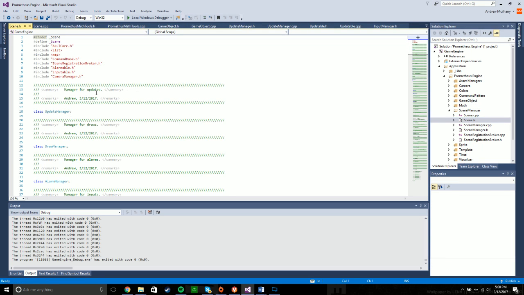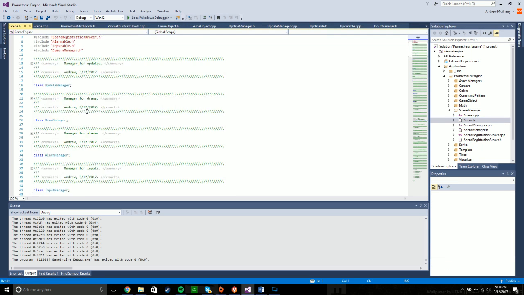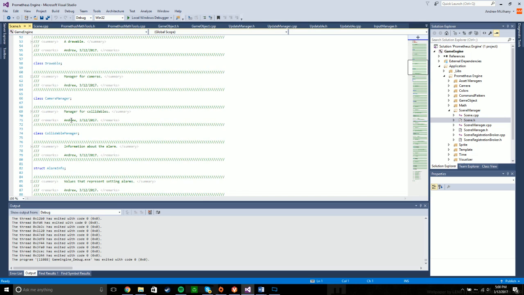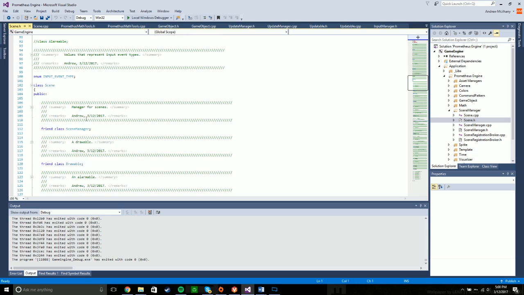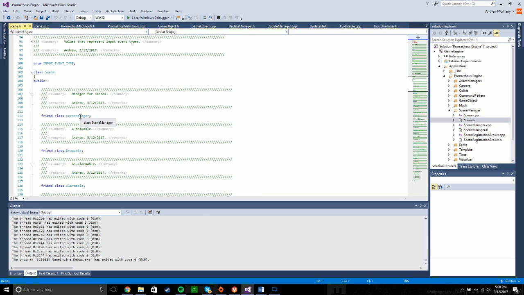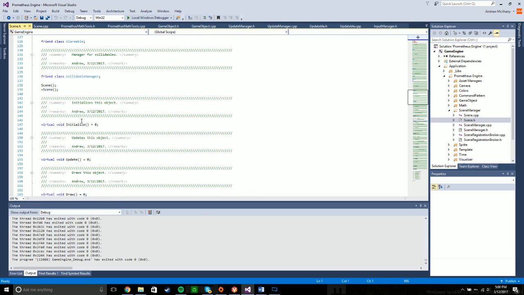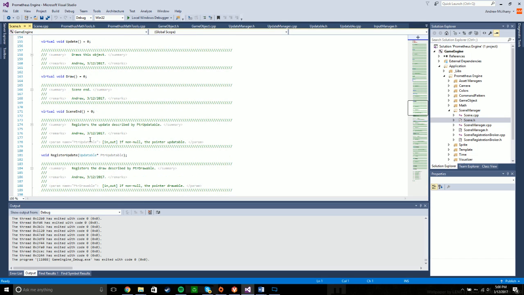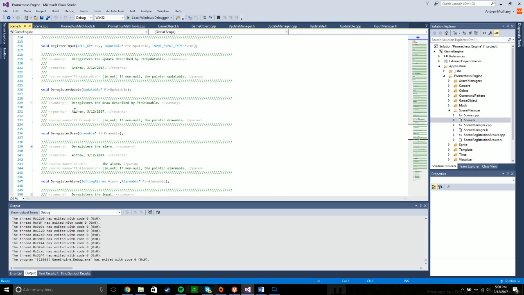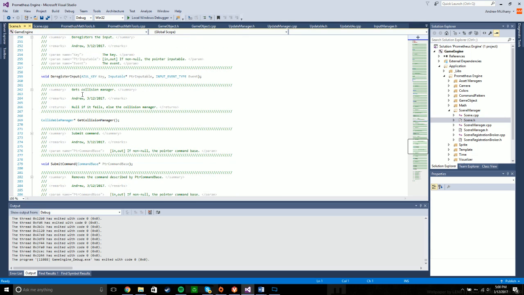The scene manager manages the updates, manages draws, and drawables. So you need to have all those different things included. Or, sorry, not included, forward declared. Where does this stuff start? So you need to initialize, update, draw. Then you have a scene end, register, update. You're basically registering and deregistering everything that you needed to do inside the game object class, so the scene knows what to do with it for when it's being overwritten.